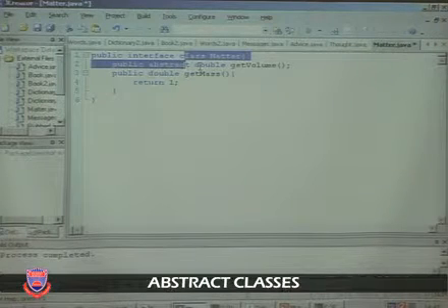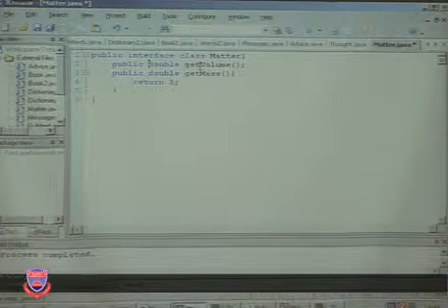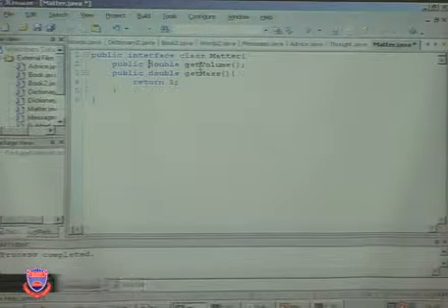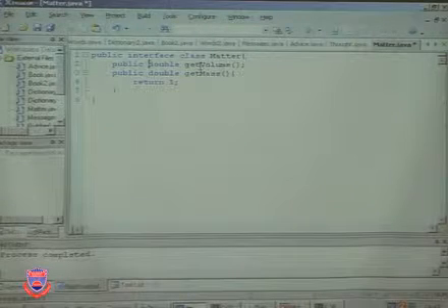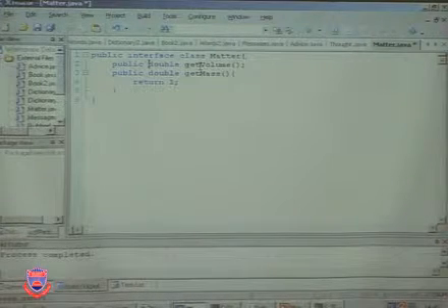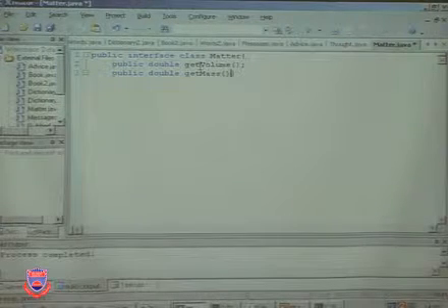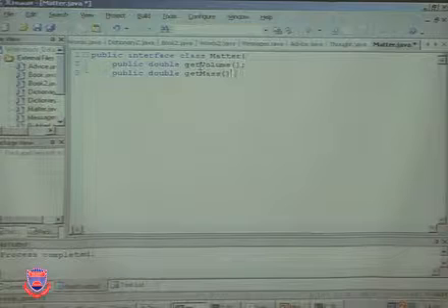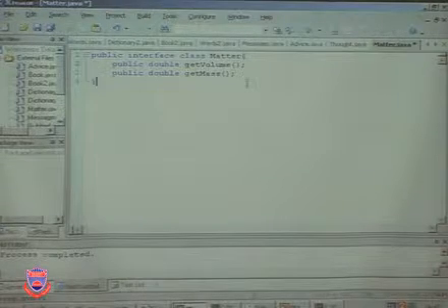For any matter class that you're going to implement, you will have public double getVolume and also getMass methods, which will not be implemented in the interface. So basically, this is the way you declare your method.java.